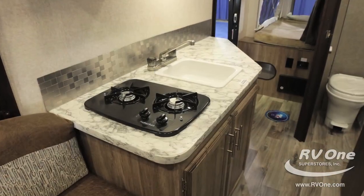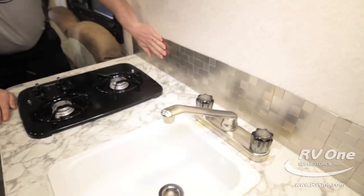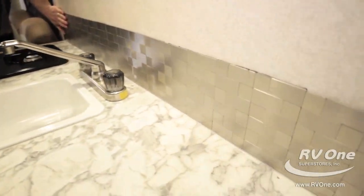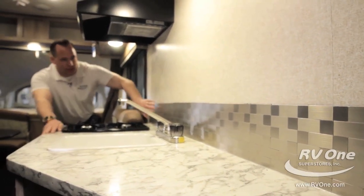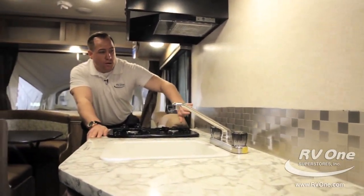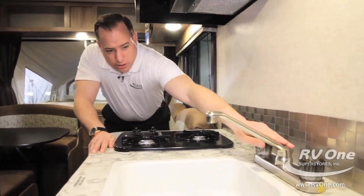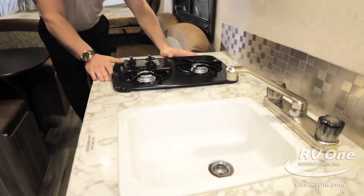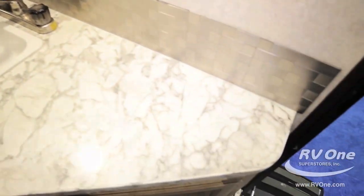If you pan down to the kitchen, you're gonna notice, look at the backsplash here. This is actually real tile backsplash. In a lightweight unit, they just don't put them on. You'll see no backsplash at all, or just a sticky tape. This is actually a real tile backsplash, huge faucet, 2 burner stove, tons of counter space for days on a small unit. That's just unheard of.